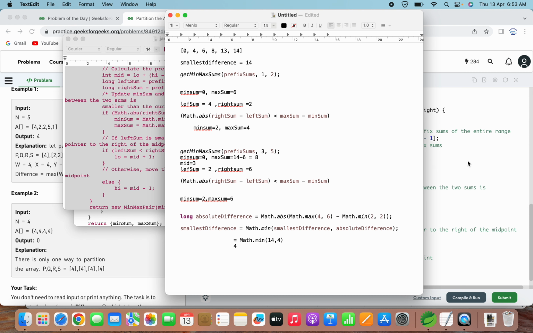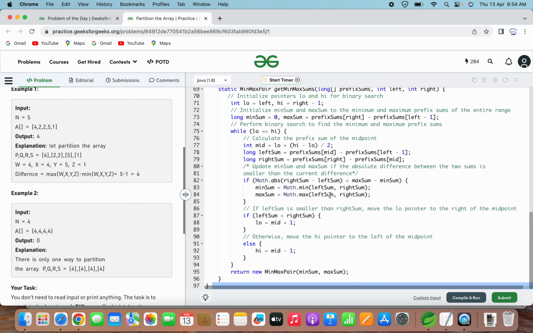After this, if the left sum is smaller than the right sum, then we move the low pointer to the right of the midpoint, and otherwise we move the high pointer to the left of midpoint. That is for creating a new midpoint.